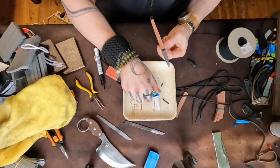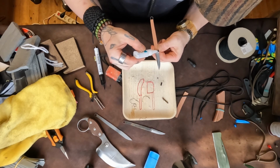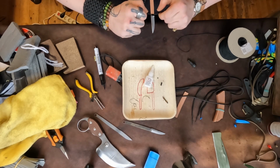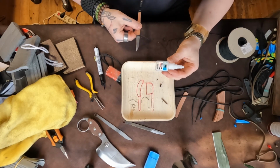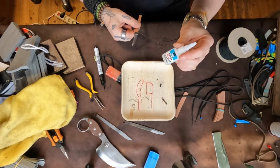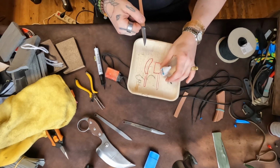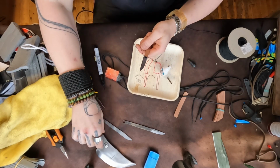You do want this to be pretty tight. This is important. Then you put your drops of glue here. You want to loosen it up a bit. You want that glue to go between the knot. The nice thing about super glue, especially this one, Bison super glue liquid: Bison is the best brand I have so far found for all the power cord work. Bison super glue industrial and Bison liquid control. Liquid control is amazing, so is this industrial. It doesn't stain the power cord.